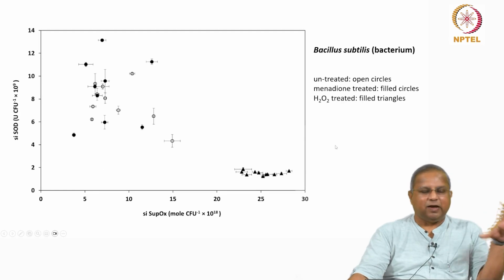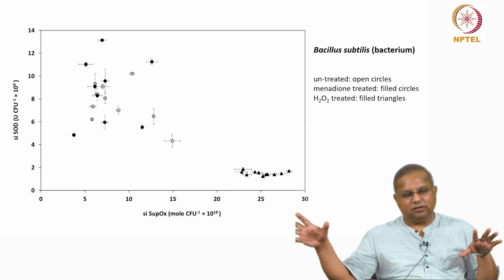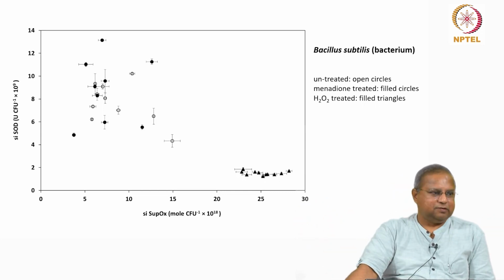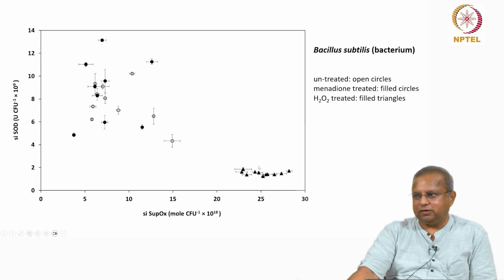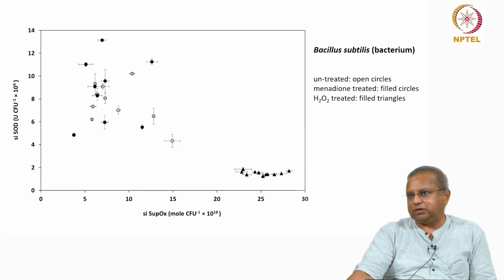Okay. So, you have Bacillus, a prokaryote, you have all the way to a eukaryote across domains, this behavior is seen. There is absolutely no correlation between superoxide and superoxide dismutase levels in the cell. So, all we are saying is do not use superoxide dismutase levels, which are easier to measure, much easier to measure than superoxide itself, as a measure or as an indicator of the superoxide level.